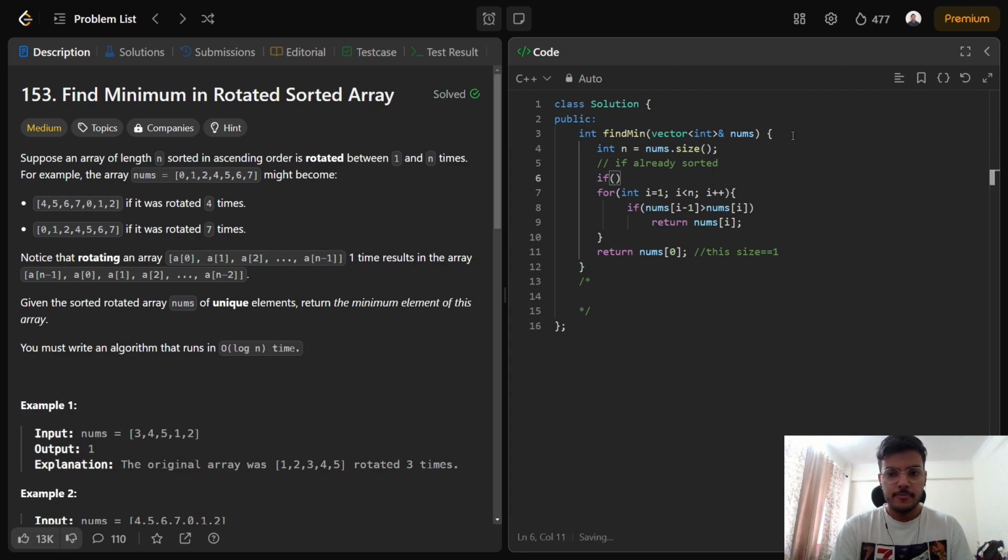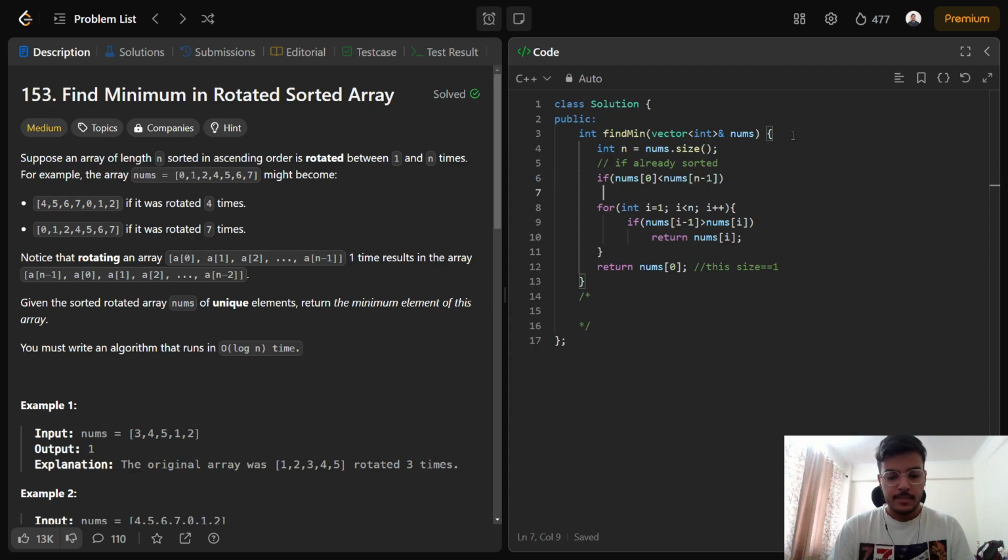If the number at 0 index is already less than nums at last index, then our answer is at nums at 0. Right? Will this work? Let's check.